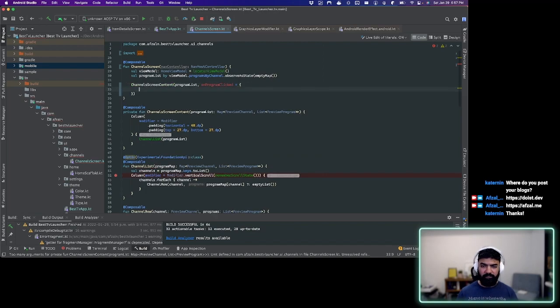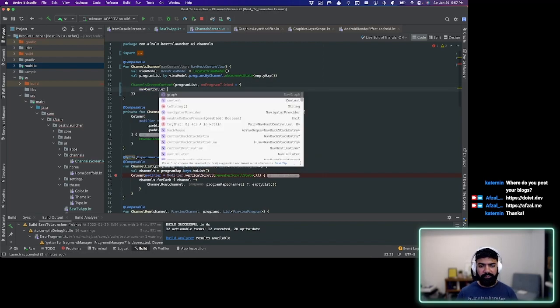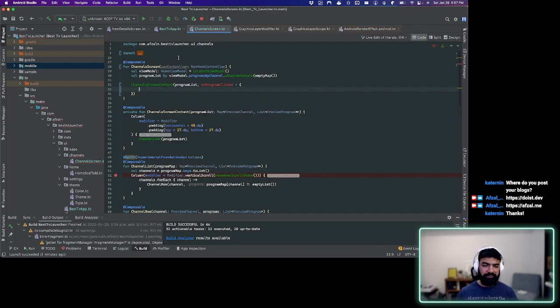And why do we want to do that is because this composable here, the channel screen content composable, I want it to be separate from all the other dependencies of the app.